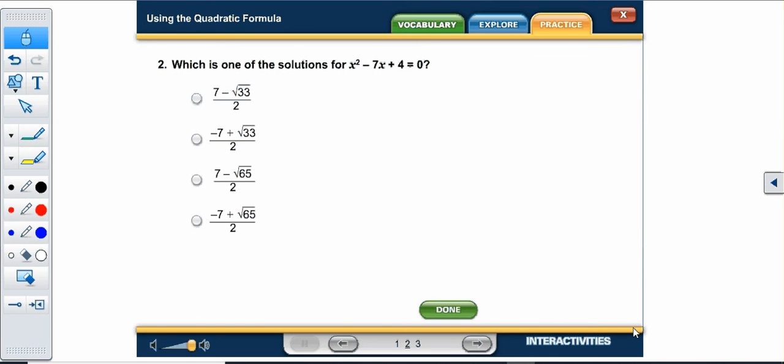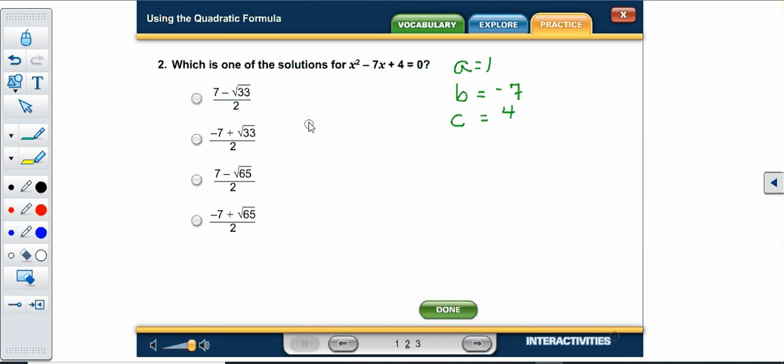Number 2, which one is one of the solutions? Okay, we don't need both. We're just going to answer for one of them. Notice in this case, they don't actually square out that ugly number. That's why I didn't expect them to do it in the previous example, but he just kept going. All right, they've already got it in standard form, right? What's the A? A is 1, okay? B is not 7, but negative 7. C, it's already in standard, so it is positive 4.